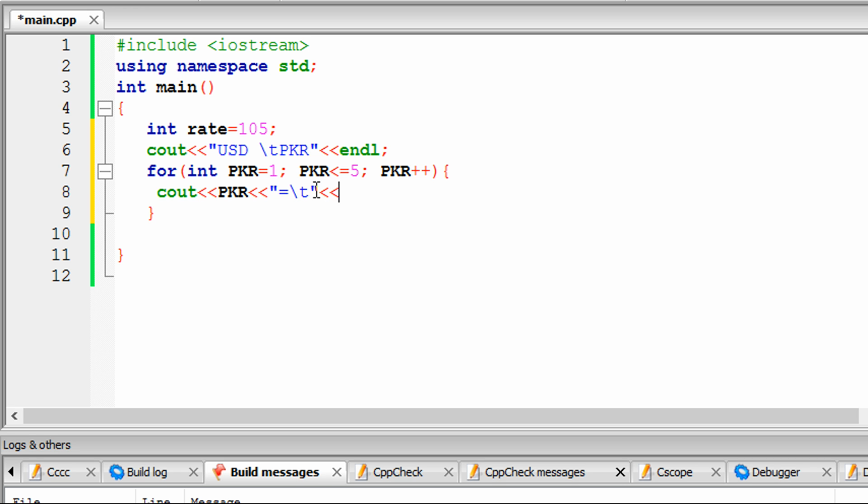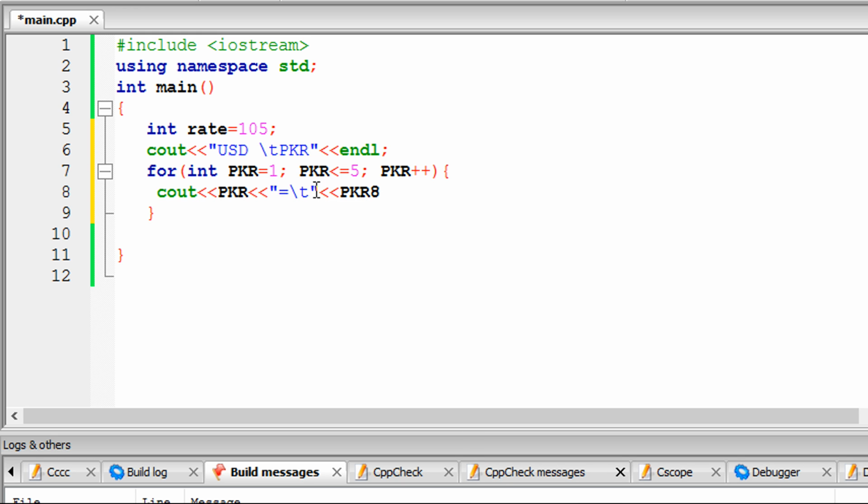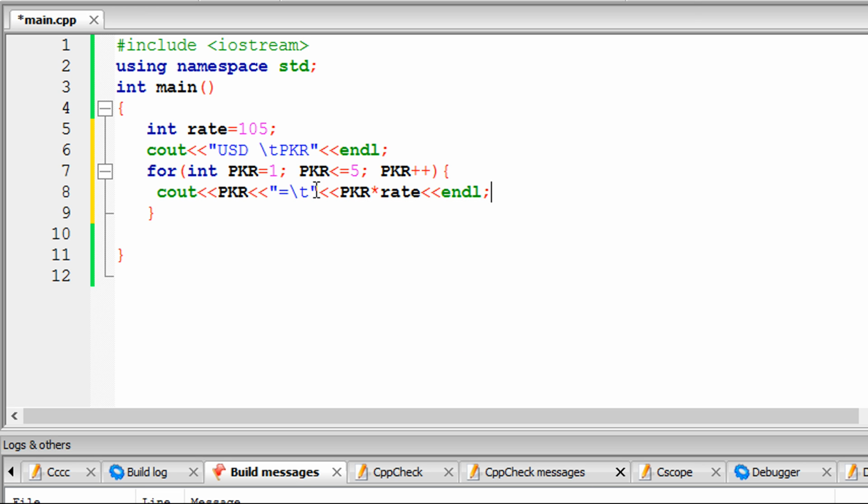Then we write the insertion operator and pkr. This is our formula for converting pkr: shift 8, then our rate variable, and then end that line.